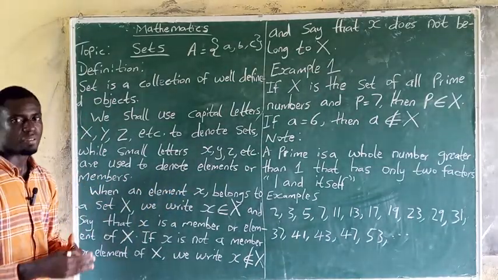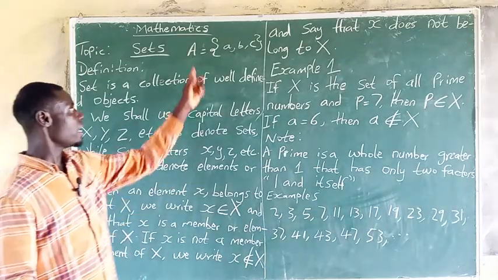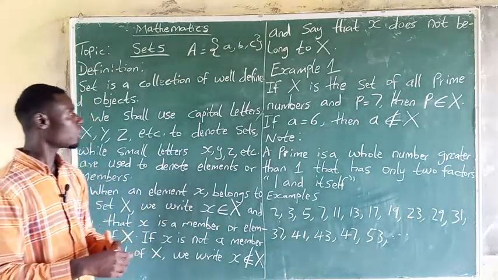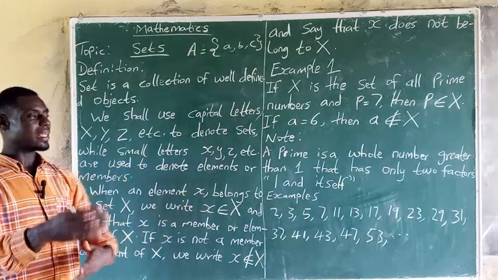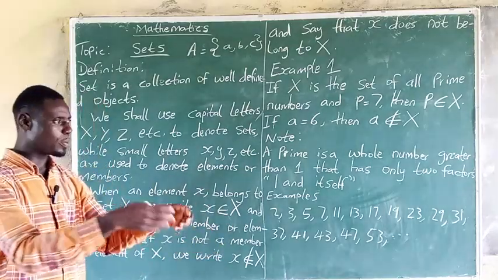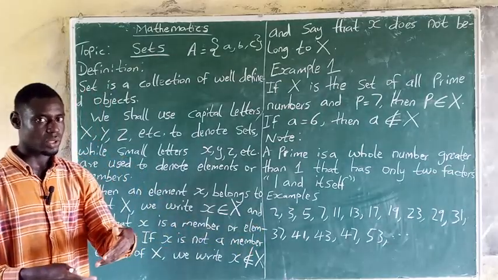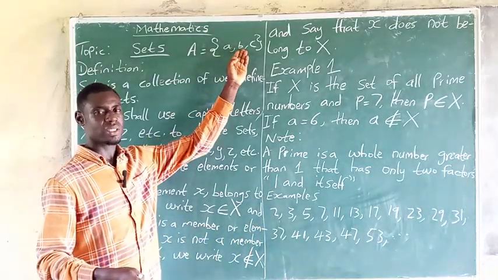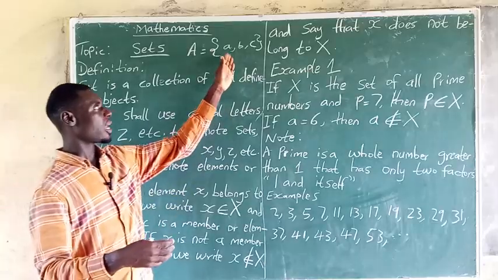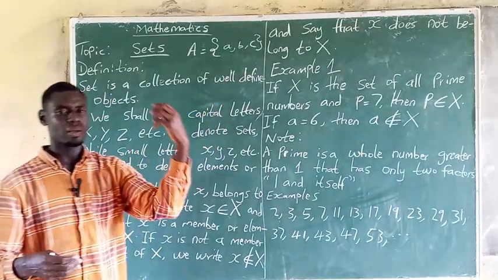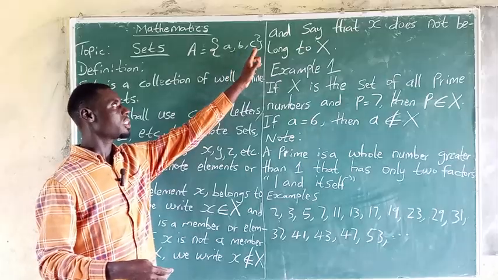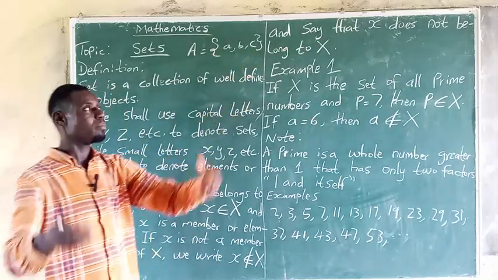So if I say members of, elements of, just assume A is a classroom, because we are familiar with what a classroom is. Or if A is a field, what are the things you can find in a field? You can find players, people that kick the ball in a football match. They are called the members or elements of the set. What if it is a classroom? Then the students, the tables, the chairs are the elements. So a can be chair, b can be table, c can be students. These are the things that make up a classroom.